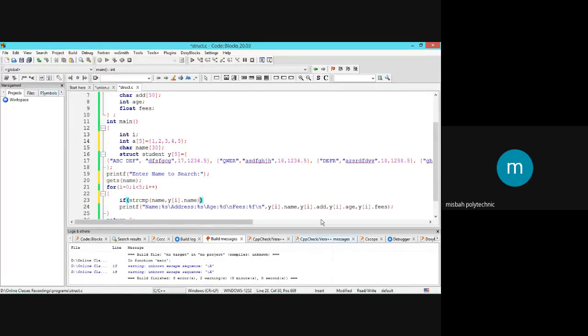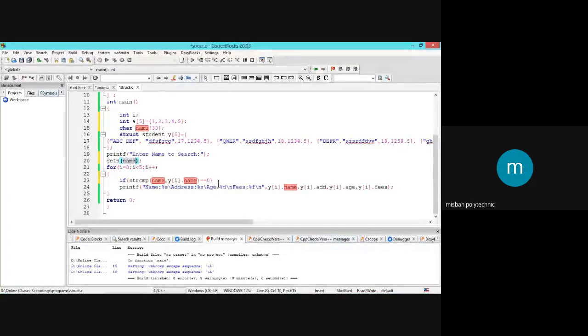And if the two names are same, then this strcmp function will return 0. So here we are using many concepts studied earlier. String के आपने functions पढ़े थे strcmp, उनका ये आपका application है कि कहाँ पर आप इसे use कर सकते हैं. We have to check whether this particular name जो हमने यहाँ पर scan किया, exists in this array or not. If it exists, then we have to print all the data about that particular student. So if this is 0, if this is matching, then it will print the data. Otherwise, it will continue moving or traversing in the array.